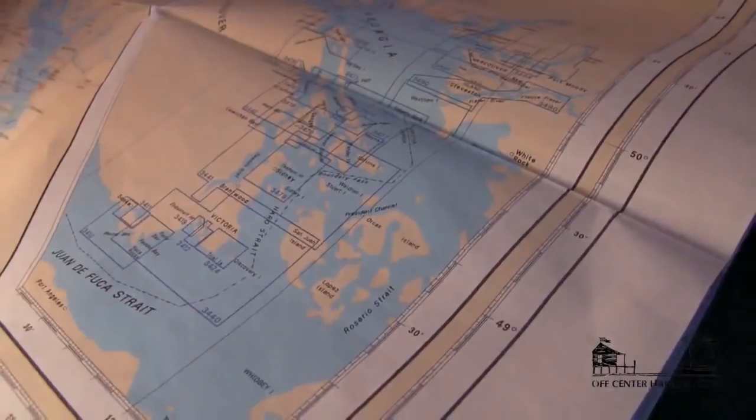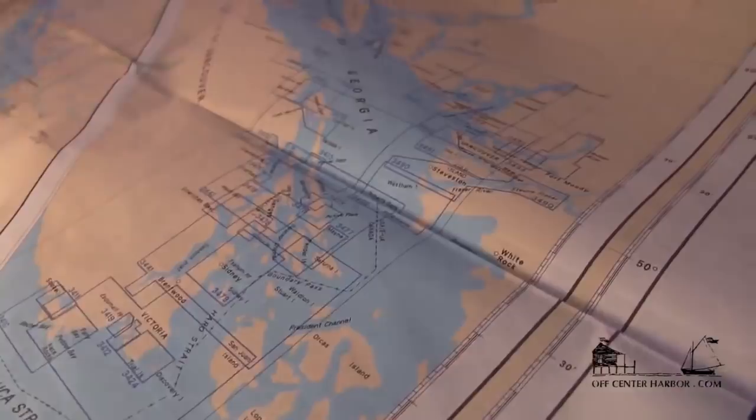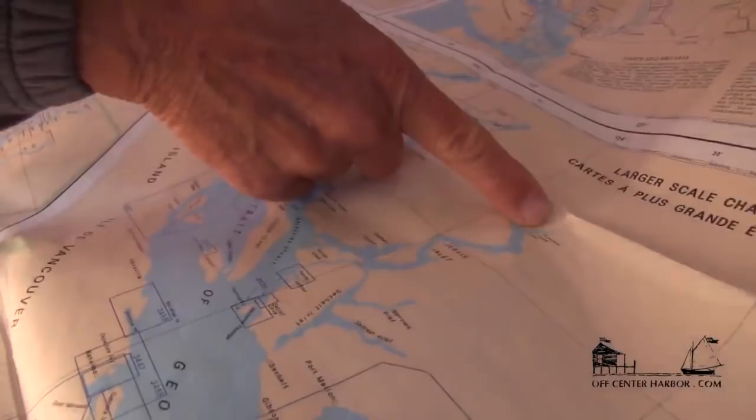Victoria's over here for the Classic Boat Festival. It happens every year. The Gulf Islands are a continuation of this archipelago that the San Juans are a part of, but the water gets a little warmer up here. The Strait of Georgia, like the Strait of Juan de Fuca, is a fairly gnarly body of water depending on the tide and the wind and the time you're crossing. Vancouver has a lovely Classic Boat Festival. Then once we get up in this area, this is where Princess Louisa Inlet is.